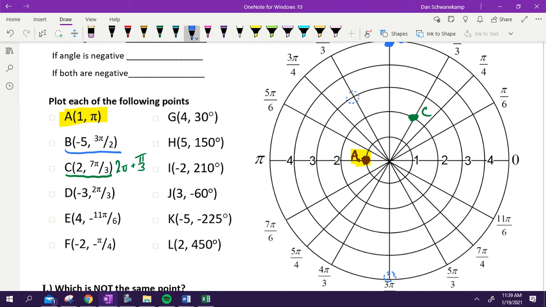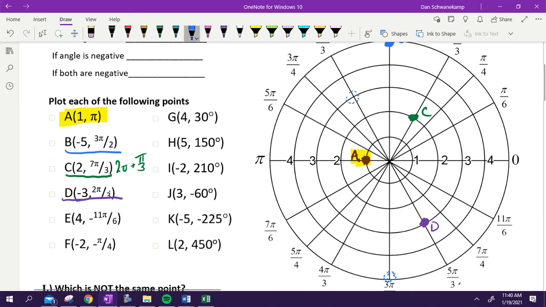But I've got a negative radius, and a negative radius tells me to do what? Ride the line, ride it across. So instead of down here, now I'm over here, right there. You're staying on that same straight line. The other thing, sometimes as you ride the line, you're like, which one of these lines is it? If you started with a 3 on bottom, it's going to end with a 3 on bottom as well. Just pay attention to that. That way it's easier for your brain not to play tricks on you.